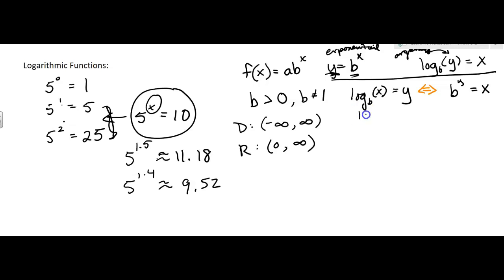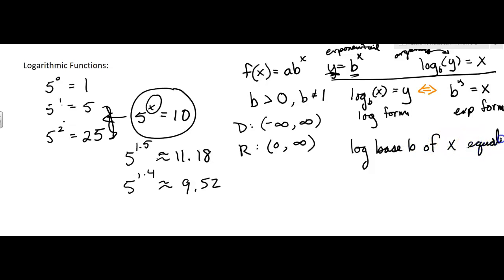Okay? So this is the log form, logarithmic form. And this is the exponential form. They're both equations. They're just written in different forms. Is one better than the other? Well, it depends on what you're doing. So sometimes we need it in exponential form. Sometimes we need it in logarithm form. Okay? Let's see. Is there anything else? Oh, I want to talk about the reading of it. So it's log base b. We say log base b of x equals y. That's how you would read that.